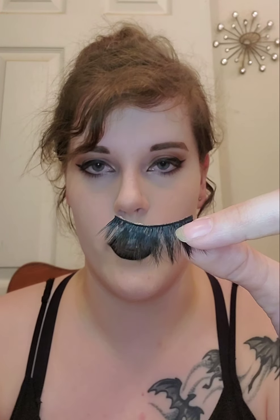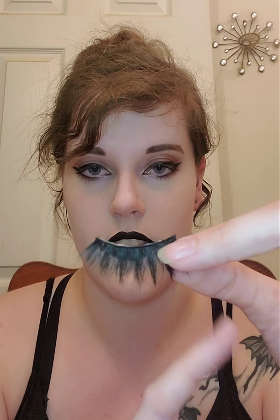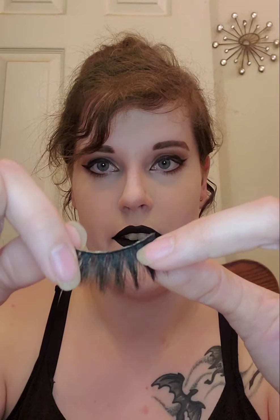And so you've got to make sure you put them on the correct eye, because if you put the longer side in the middle, that's going to get really annoying right up in here. It's going to be a pain in the butt, for lack of better words. So you want to make sure that if it does have a shorter side, the shorter side is in the inner corner of the eye.